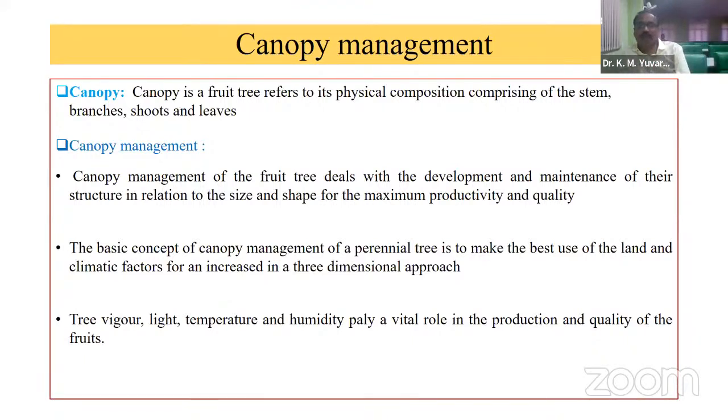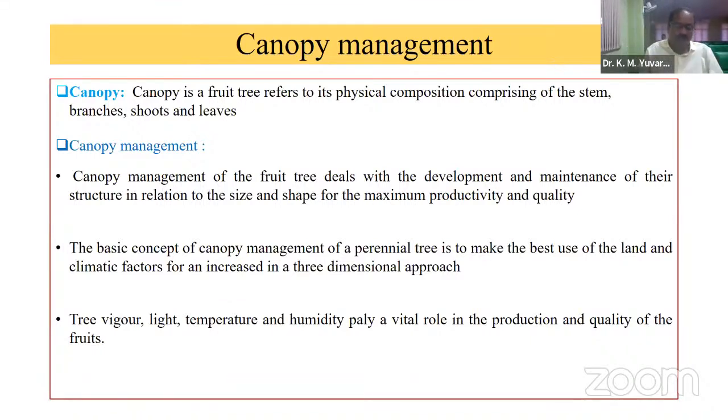You can go for it with different management practices: efficient utilization of the canopy, managing tree vigor, size and shape of the plant, and changing the plant architecture. With efficient utilization of horizontal and vertical space, you can go for high density planting, get double the yield, and increase productivity at the national level too. This is the concept of high density planting in citrus.